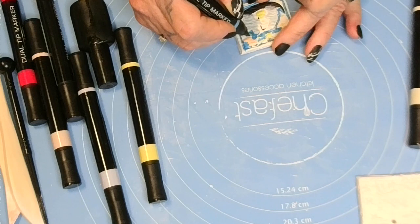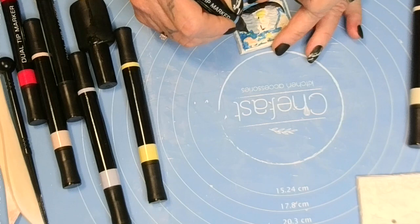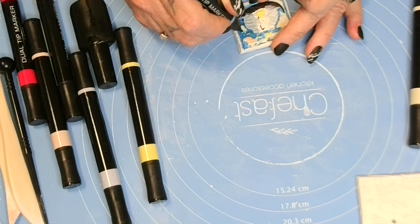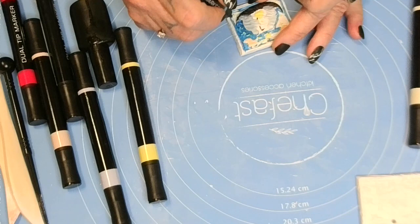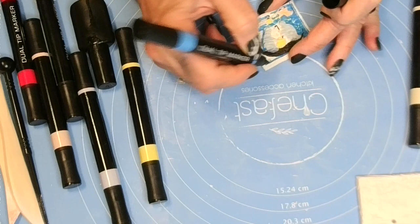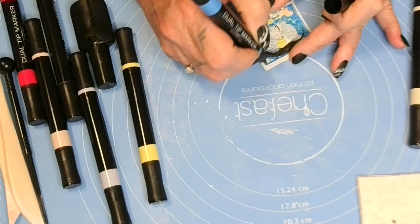Now, I got inspired by Claire's sweet sale. Claire's Crafty Corner. She used a rolling pin, I think, with deer on it. And that's why I ordered this one. That's when I ordered my clay and everything, when I watched her video, because I thought they was gorgeous. Now, honey, mine ain't going to be as pretty as hers is, but I just wanted to try. I wanted to see what it looks like. And by doing it this one time, I will learn what not to do next time, like this background.